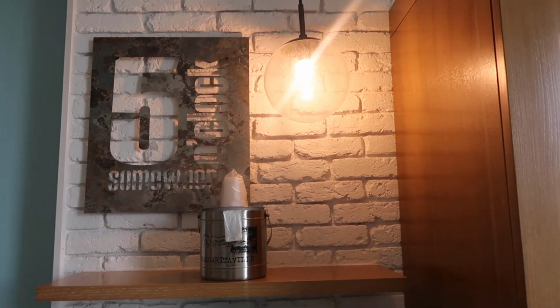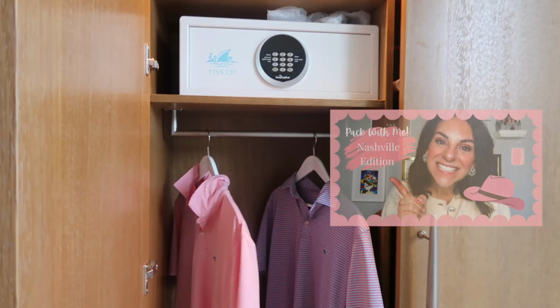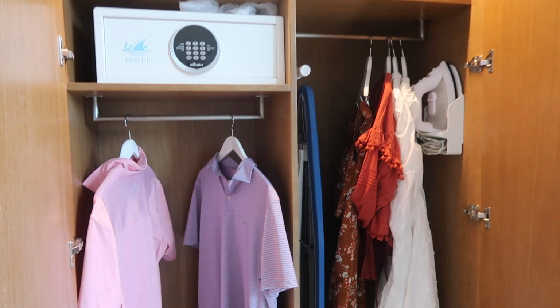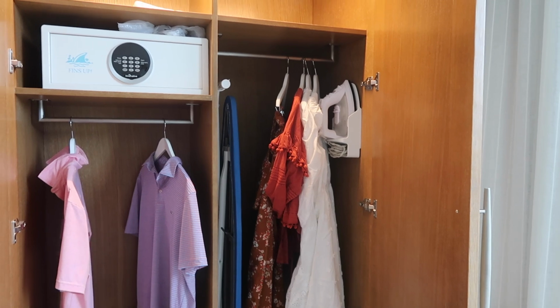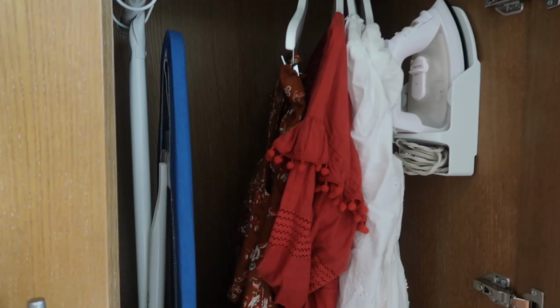5 o'clock somewhere. I like this light. You get a really big wardrobe here. And not that this is a complaint, but if you watch the packing video, which I will link above, you know that there are just not enough hangers. If you're going to give me this glorious, spacious wardrobe, can I get more than 6 hangers? I don't feel like that's a lot to ask, but I do like this space. And I'm glad there's an iron because my clothes have been rolled for weeks.